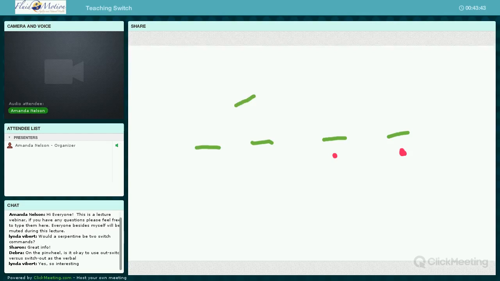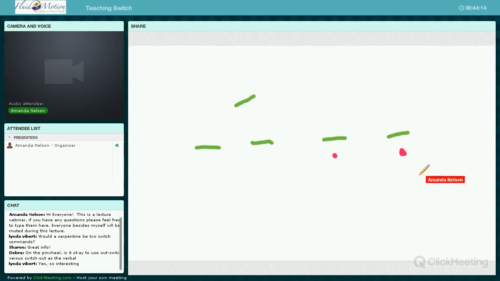And if you can't explain to me what your verbals mean, then I don't think your dog would fully understand what those verbals mean. You should be able to explain to me without hesitation. When I say, tell me what your switch looks like, you should be able to draw it out in amazing color, exactly this is what your switch looks like, this is what you expect from your dog every single time. So for your question of out versus switch out, it's, again, totally in how you want to handle it.